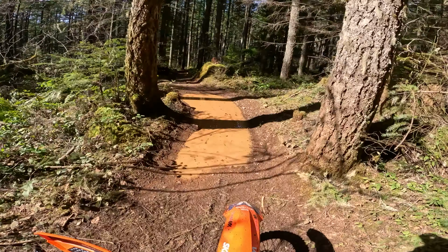I have clickers up top where I can always adjust if I need to. But for the most part, I kind of leave it in one area. And it doesn't matter whether I'm riding over rocks and roots like this, or I'm riding out in the hard-hitting bumps and jumps and stuff like that. But it's a great ride.